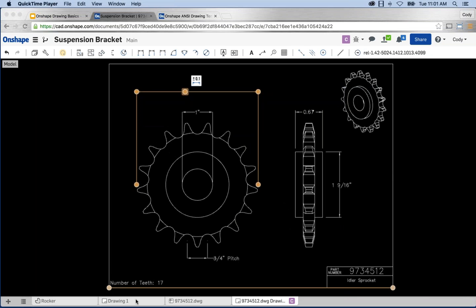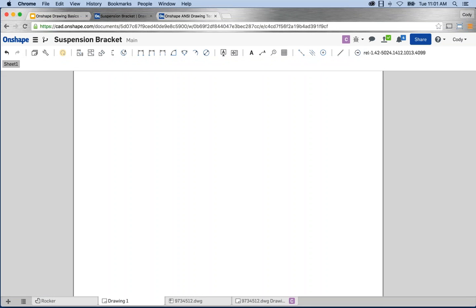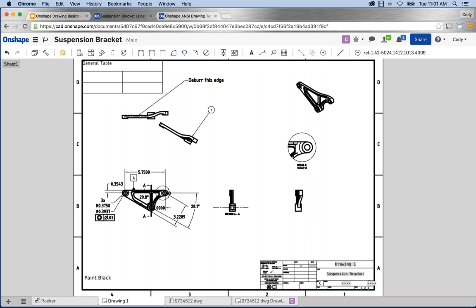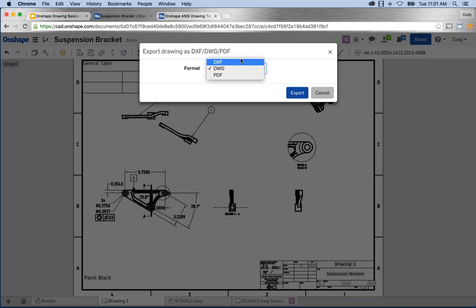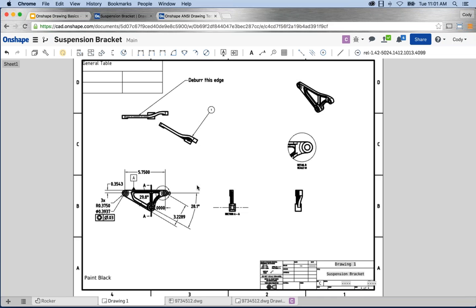All right, one last comment. I know I'm running just a bit over. Export, I mentioned before, you can export DXFs and DWGs and PDFs. You can do that by right-clicking a drawing and choosing Export. Right, so you right-click the tab at the very bottom, you choose Export, and you choose DXF, DWG, or PDF. Okay, so very simple, and it, of course, saves it and downloads it to your local machine.